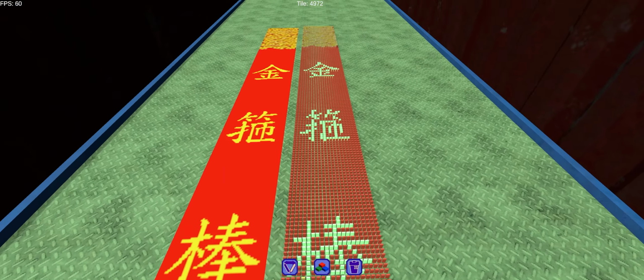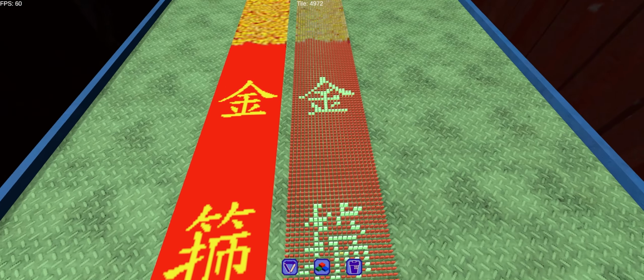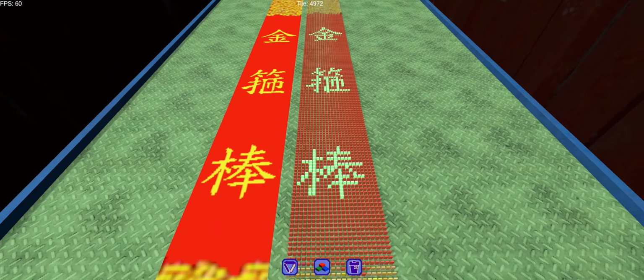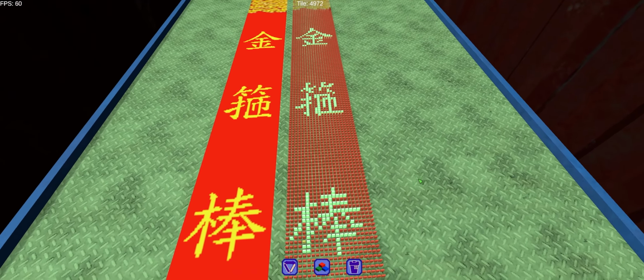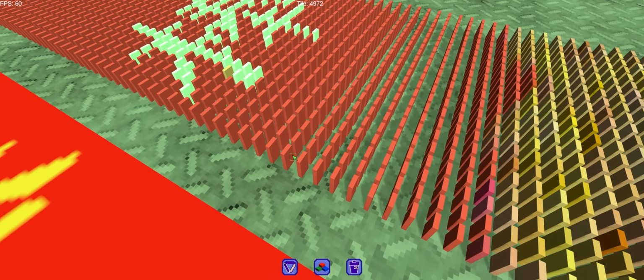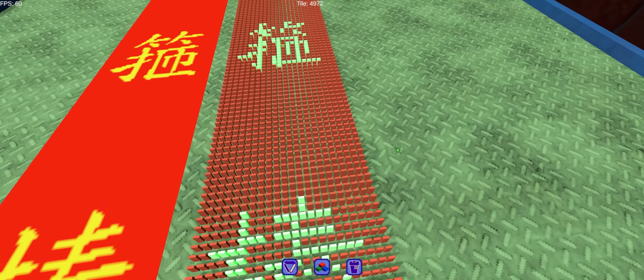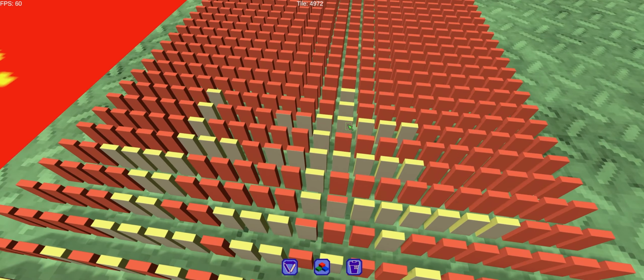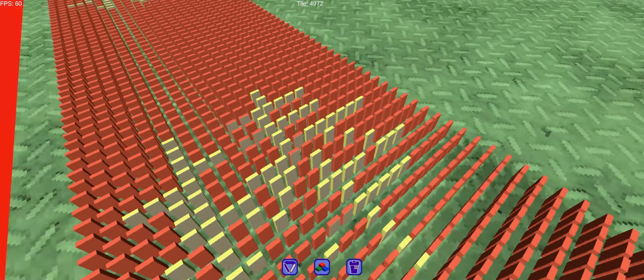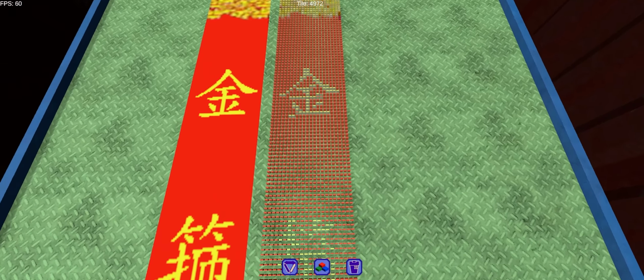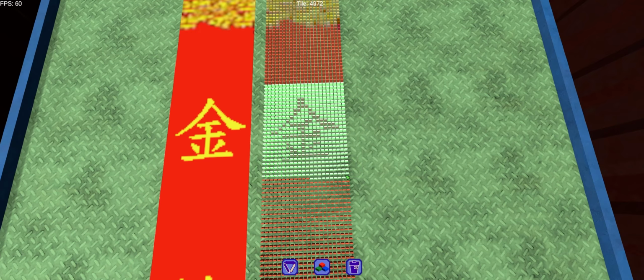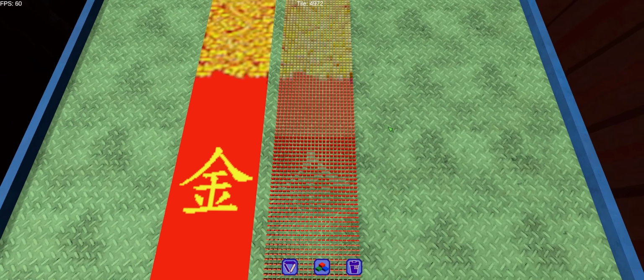Okay, all three characters are selected. Now we can turn the dominoes into another type. Generally there are three types. The one we are using here is fully covered on all sides with the same color. We can turn it into another one, which is only colored on the edge, and we can see the front and back faces are not colored. Right now, we are going to select all the dominoes and turn them into the same color, the red color.